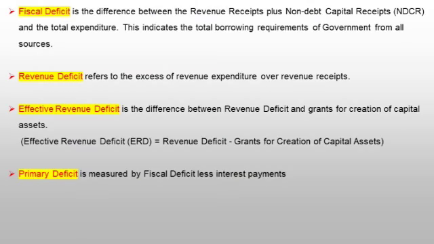Then one more thing is the primary deficit. The other concept is primary deficit. The government's argument is: my fiscal deficit is my total borrowings, but you should also remember why I am borrowing, because my expenditure includes interest payment. I repeat, my expenditure includes my interest payment. And what is fiscal deficit? My total expenditure minus revenue receipts and non-debt capital receipts. This interest payment is my previous obligation, not present obligation.